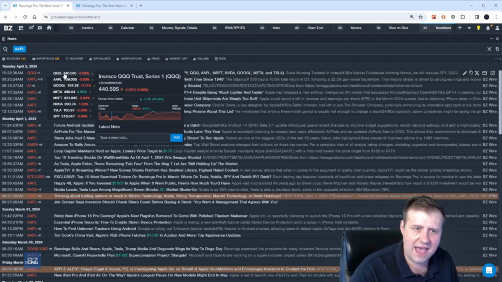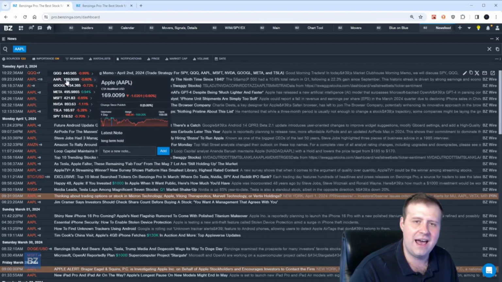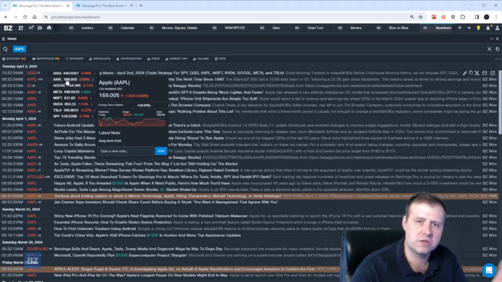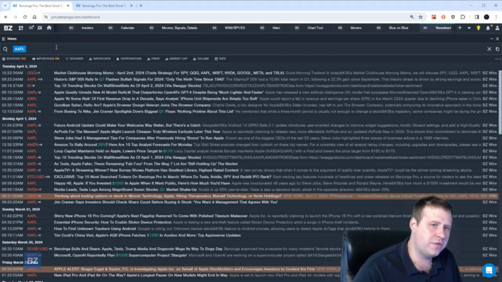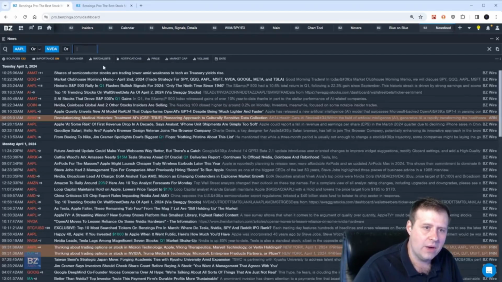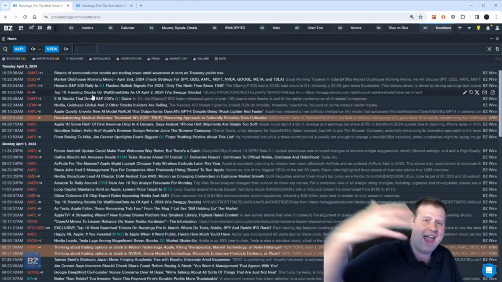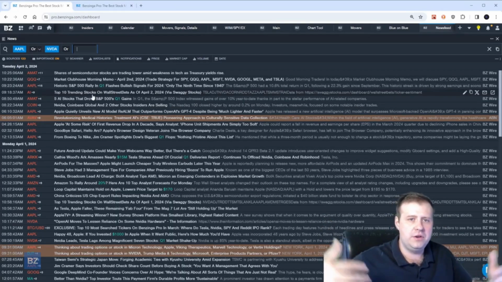If we take a look at that, it will list the other 7 stocks that this news story applies to, and voila, Apple is one of those. So of course, you see this newsprint. But it can go a step further than this. Let's say you wanted to do Apple or NVIDIA. Okay, well, here you go. It's basically just adding the news from NVIDIA to your Apple news feed.